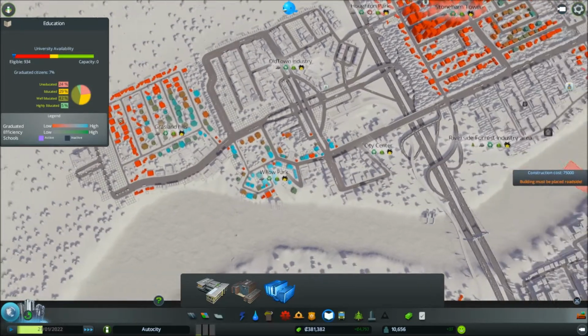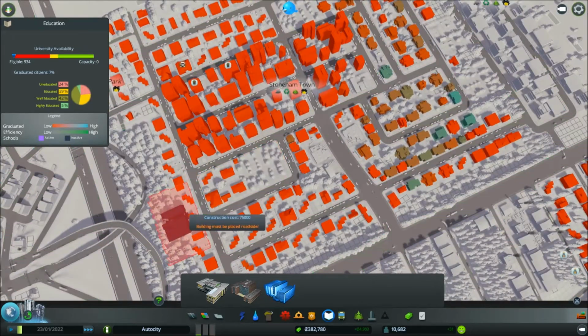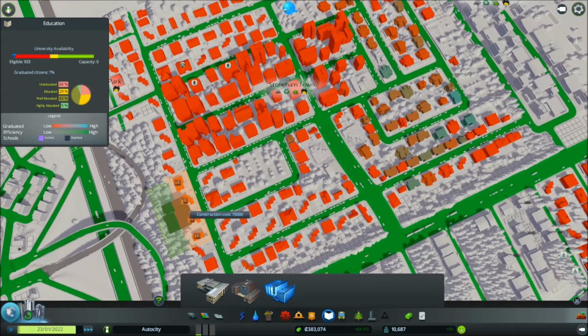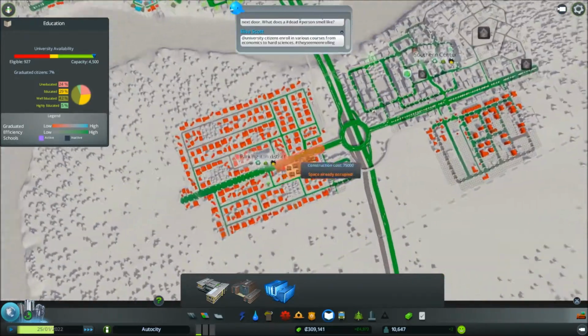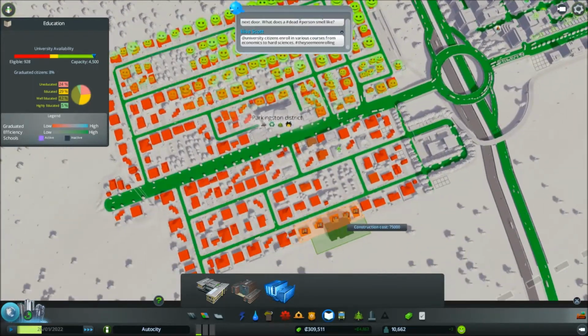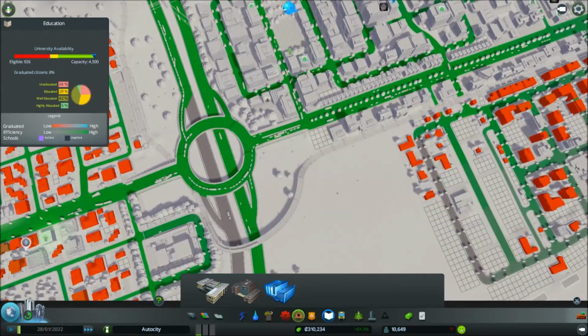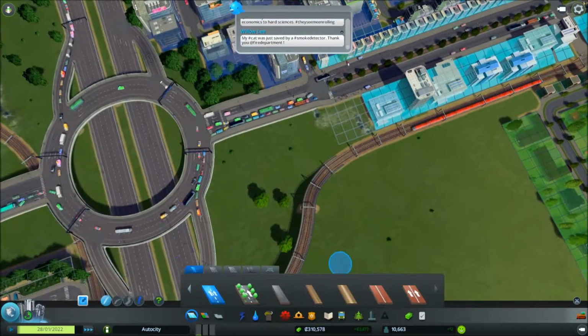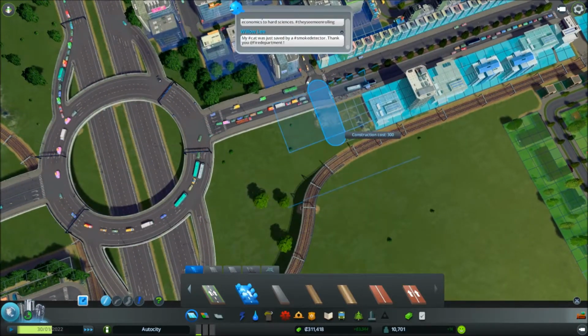Well, I definitely need one in this area here. In this Tonham town. I will do one right there. And I will have one in a separate campus that I'm going to build right there. Do you think that's something? Yes, that's something.